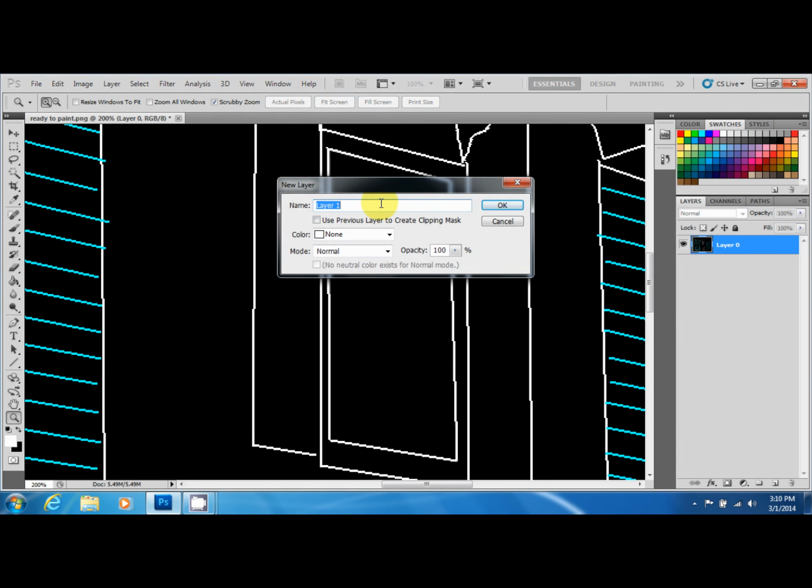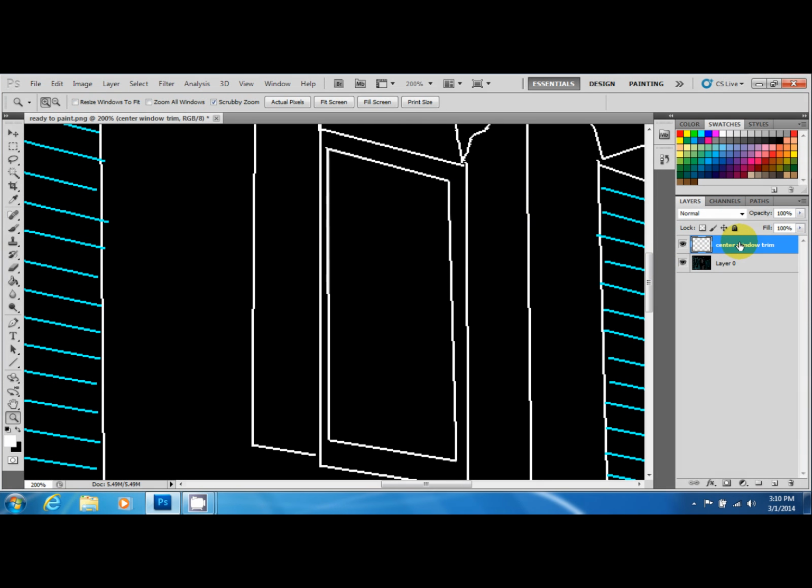I'm going to name it now so that way it's a lot easier for me to separate and organize everything. Just helps keep everything neat for when you want to use it in your video software. So I'm just going to go center window trim. Okay, again, make sure you are on your layer for making your mask. Again, if you have it on your original layer, it will make changes to the layer, and we don't want that. So, center window trim.